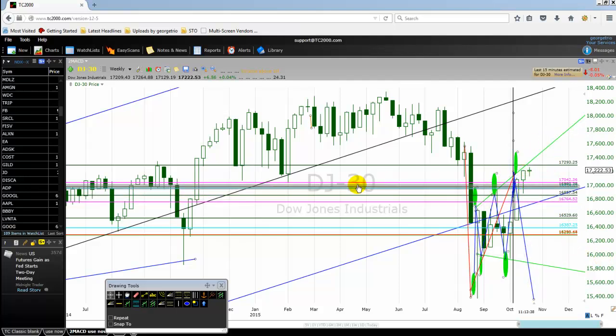Okay, expanding triangle. Oh, this is an expanding triangle. I traded it last time. It's a setup that I day traded live last time. It was bullish, I bought it, and it went up big time.